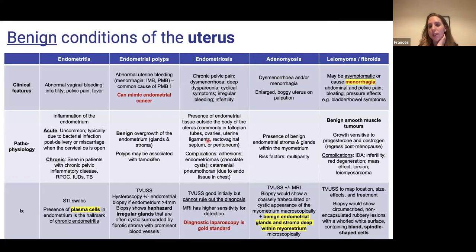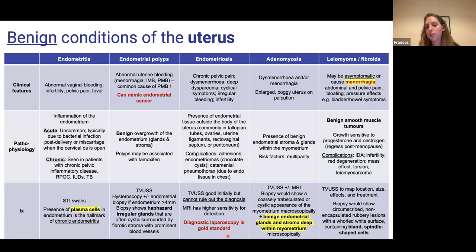And those deposits could be widespread, could be in the lungs, could be in the brain, very rarely, but it can be. This can cause a lot of adhesions within the pelvis, so where the different organs stick together. And it can also cause things like, as I said, a catamenial pneumothorax. So this is essentially where you get a pneumothorax with your period. So that can be quite cyclical as well. And that's if you have endometriosis in the chest. This is very rare, but anyway.